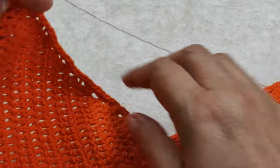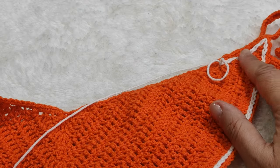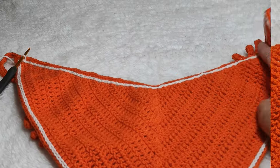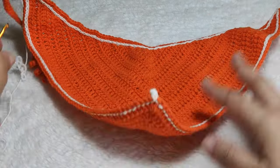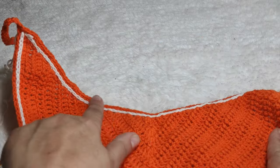I mean, till the end of this side. Okay, dear friends, let's embroider till the end of this side as well. I finished this side as well. Let me show you here, like this. Now, three sides are covered with beige color embroidery.